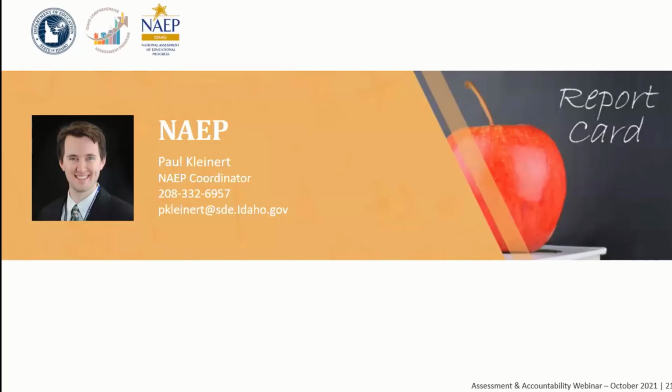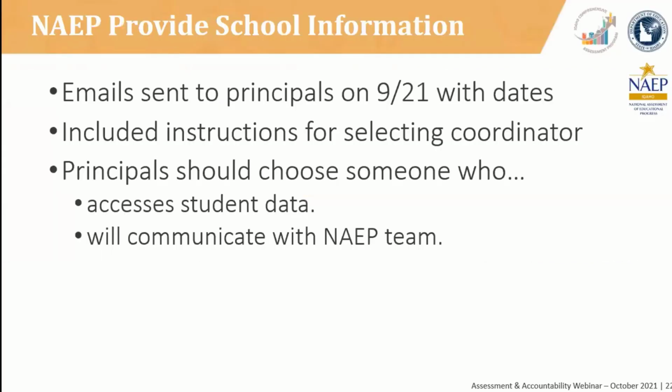Paul Kleinert is my name, and the National Assessment of Educational Progress is my game. I sent out emails on the 21st to schools with registration instructions. This week, I will be sending out a reminder email so that schools can complete the provide school information steps. In order to lighten the load of responsibility, principals should pass the work to a school counselor or another staff member that is comfortable handling student data. This is the most successful NAEP strategy. I understand that many schools are smaller and the principal is sometimes still the best contact.